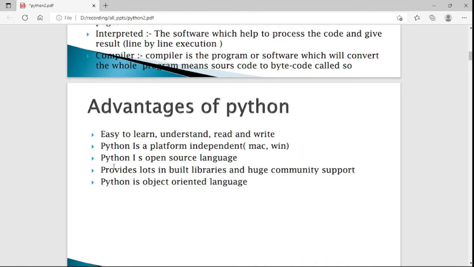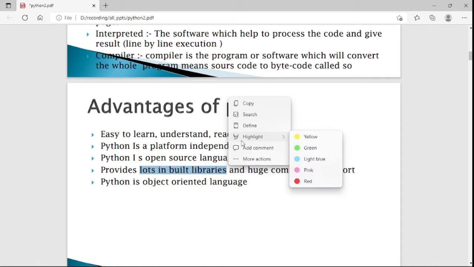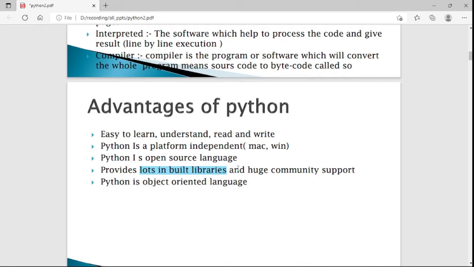The next advantage of Python is that it provides lots of built-in libraries and huge community support. I want to highlight this, because among all languages, Python provides us lots of built-in libraries. Not only built-in libraries, it also provides libraries created by other users for you to use.